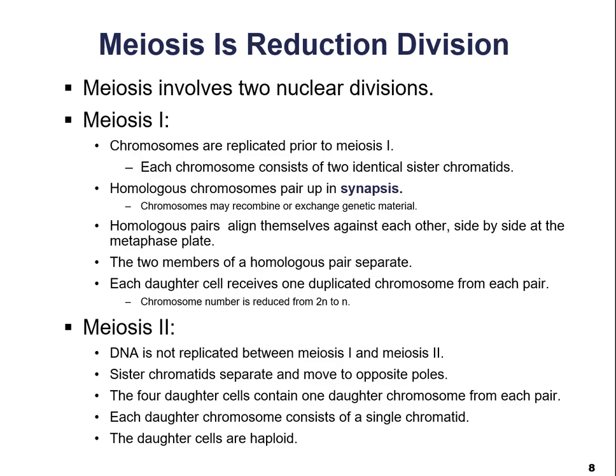So in terms of meiosis and the process of meiosis, we're going to go over this first. There are two sets of nuclear division. When we talked about mitosis, there was just one set of division. In meiosis, it's meiosis 1 and meiosis 2. And like I said, you're going to be working through this a little bit on your own when you're filling out that PDF of the lab.